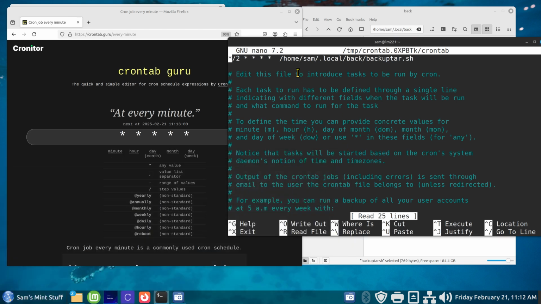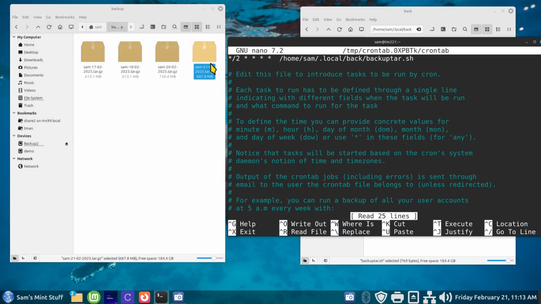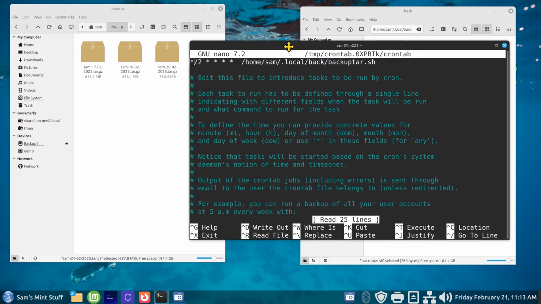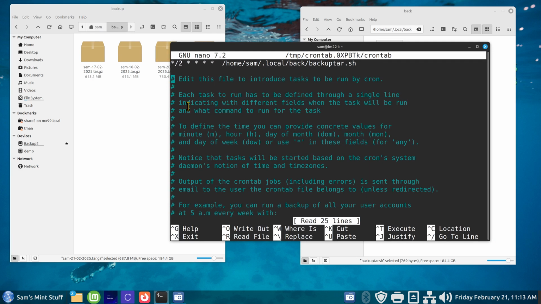So would I generally recommend 2 minutes on a home computer to do this with? Absolutely not. I'm doing this just for the example of showing you how often this file is being changed. It was done 1 minute ago. So this is generally what you'll see on these files. So I'll put one of those in front of that, */2.